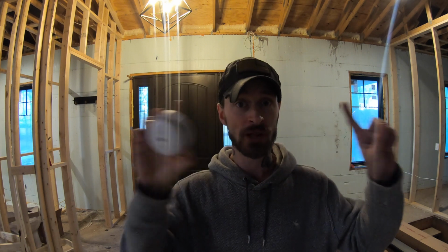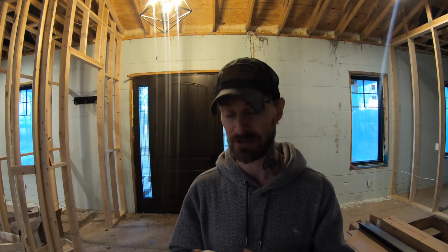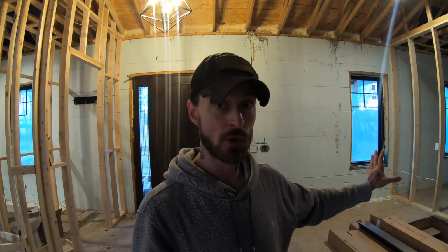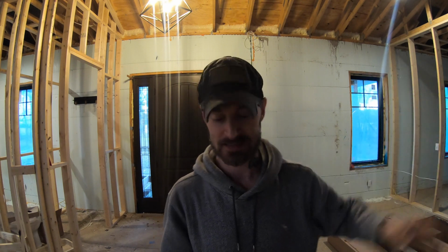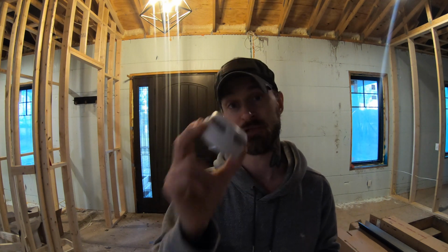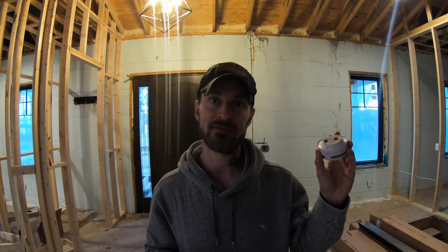And again, they're all interlinked to each other once you start the system up and you connect them all together. So if we have a fire down in the utility room and we're sleeping in our master bedroom that's completely walled off and it's soundproof, as we're gonna throw insulation and drywall up to do that, we may not hear a fire alarm down in the utility room. So if we go ahead and place one of these in utility and in the gym, the bedroom or the basement, I think you have to have them in or outside of the bedrooms.